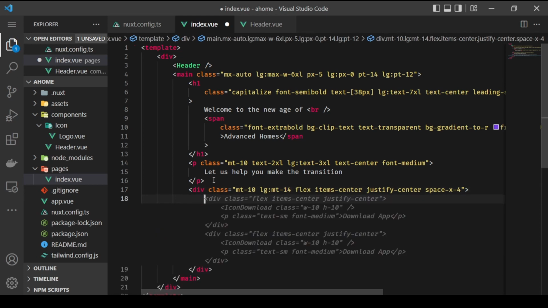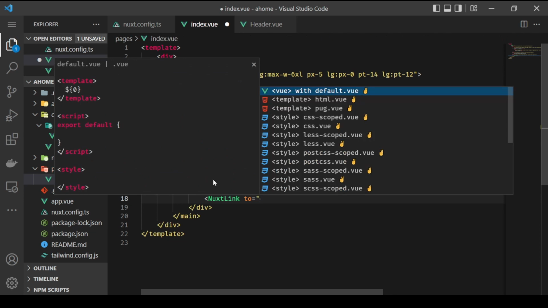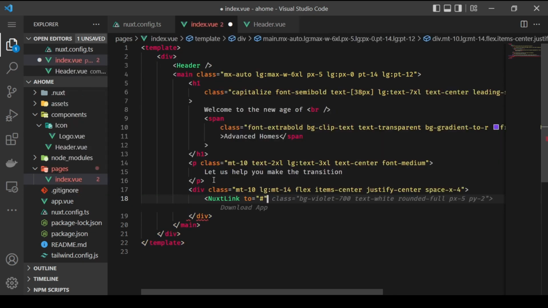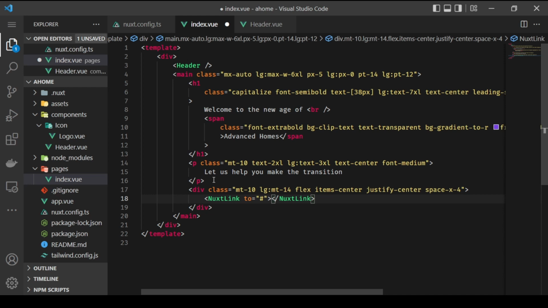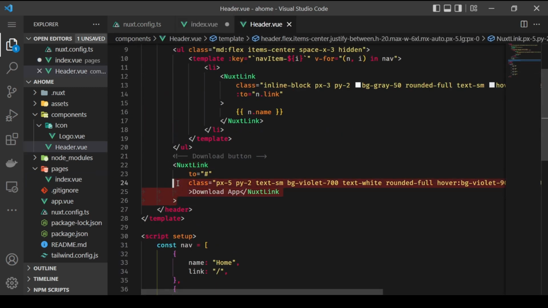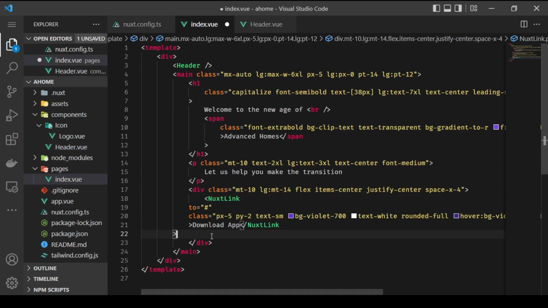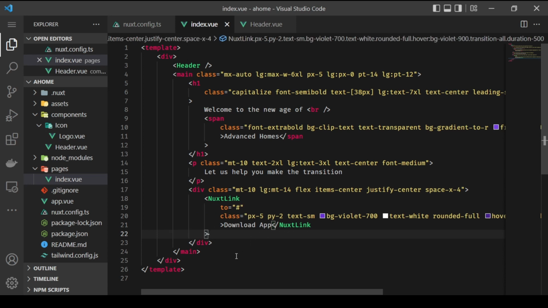Inside the div, we'll add two Nuxt links, and they will represent our buttons. So this Nuxt link is going to be similar to the one that's in the header, so we can actually just copy this from the header and paste it inside here, because it's going to be saying the same thing, download app.